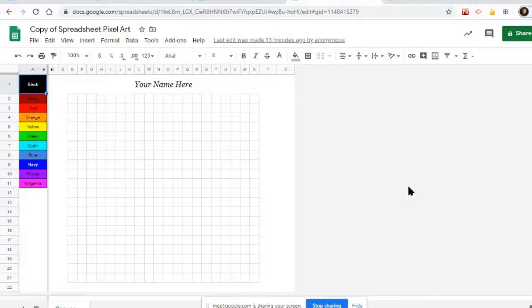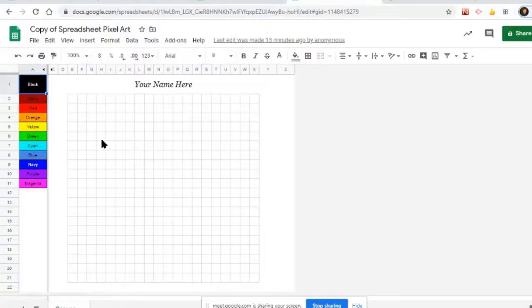Now, as I mentioned, I use this with my 6th graders basically just to teach them how to work with Google Sheets, period. Google Sheets is super handy, but the first time you use it, it's not like Docs and it's not like Slides. Just the management of it, just getting around, is a little bit unique, a little bit weird. So I have them play with this, and we'll go through the process I use with those kids so you can see how it works. Maybe this is something you could share with your own students, or hopefully it will help you if you're figuring out Sheets and how to get around them.